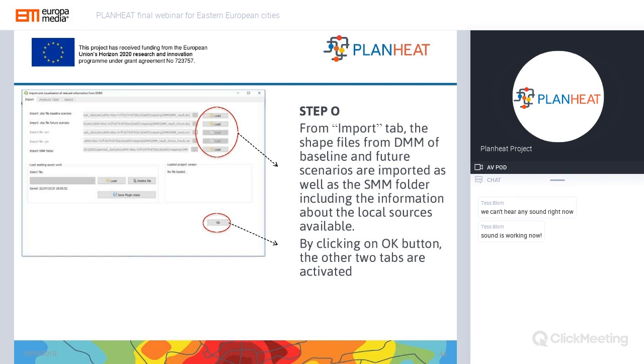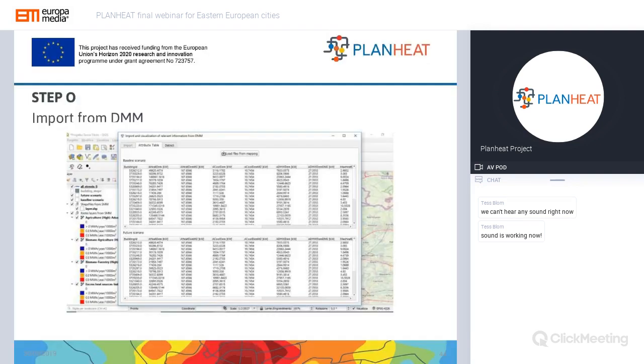It's relevant also to note that the end user has to keep their personal computer or laptop continuously connected to the web in order to facilitate the download of the OpenStreetMap layer, which is functional to all DPM and DMM analysis. So here you can see a screenshot where it is imported from the DMM.